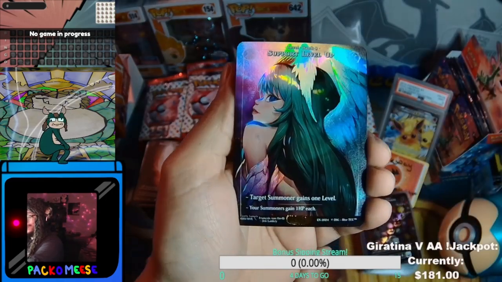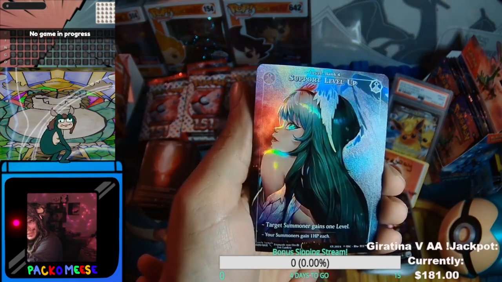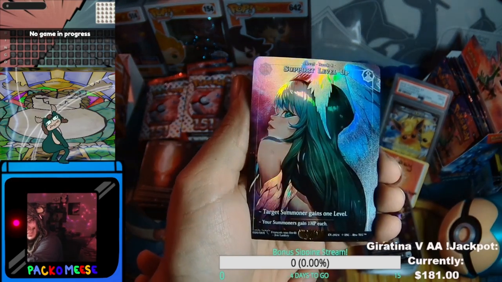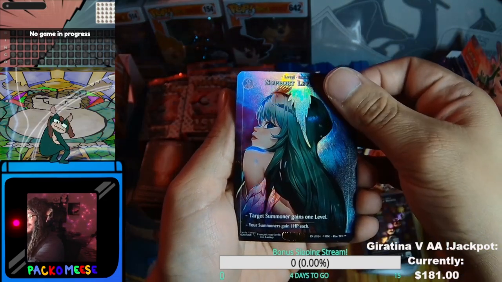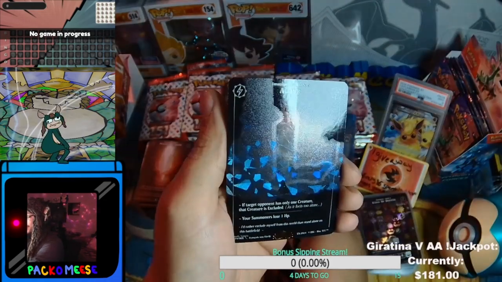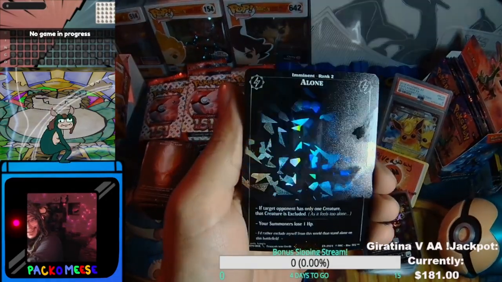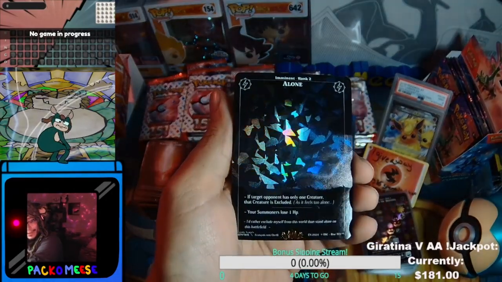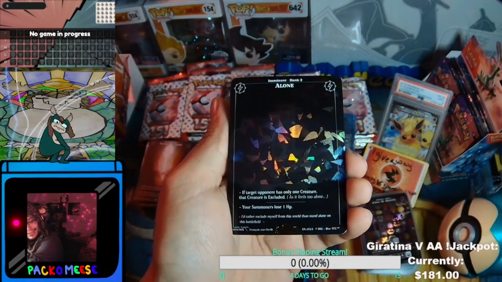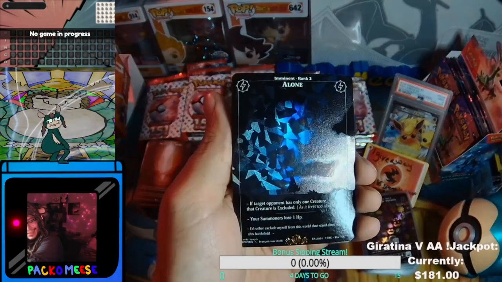Whoa, support level up. Look at that. Oh my goodness. That's sick. I love that color. Alone with a cracked ice feature. Oh, cracked ice is one of my favorite holo effects. Nasty. Nasty, nasty.